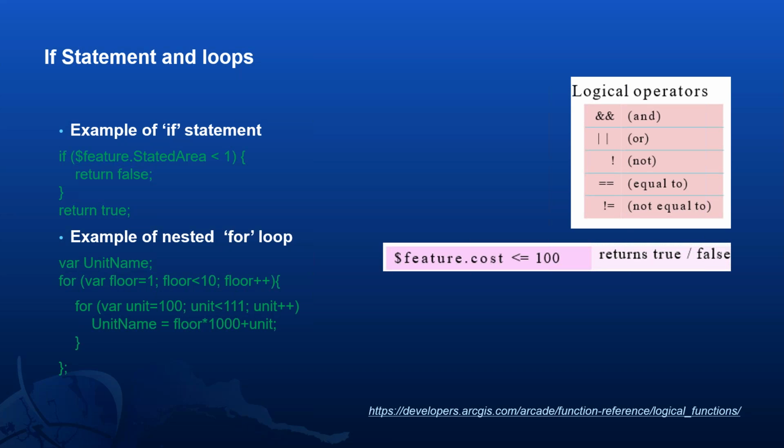Otherwise, which for attribute rules will mean this is an error. And if it's bigger than 1, return true. So you can provide if logic, and that's very, very useful for many use cases, from labeling to attribute rules and others. And you can even have a loop. I never created a loop yet in Arcade, but if you needed one, it has this capability.